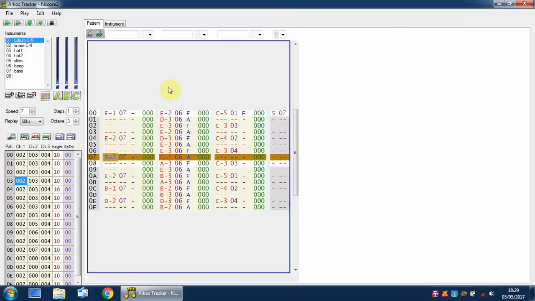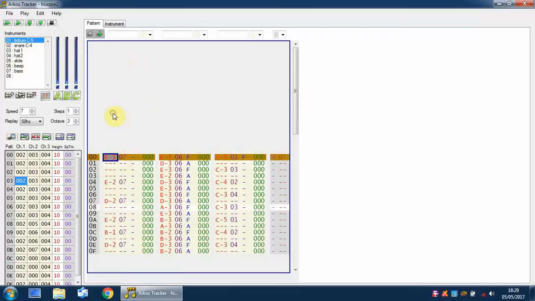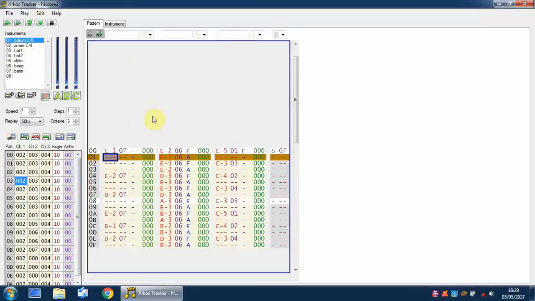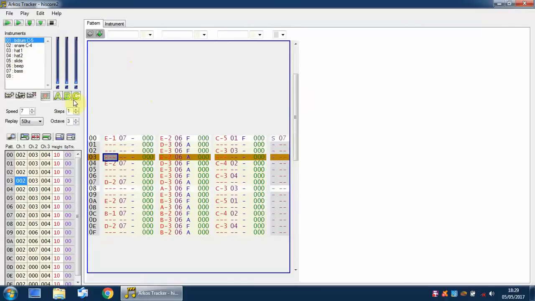Okay, where should we begin? Here you've got the instruments which are used on the song. Actually, let's go to the tracks. So you've got different tracks and patterns. A track is just, this is a track here, for example, this is a bass line track. I'll play that separately. These things here, you can mute the channels. So now we're just playing channel A, which is this one, so I'll play.